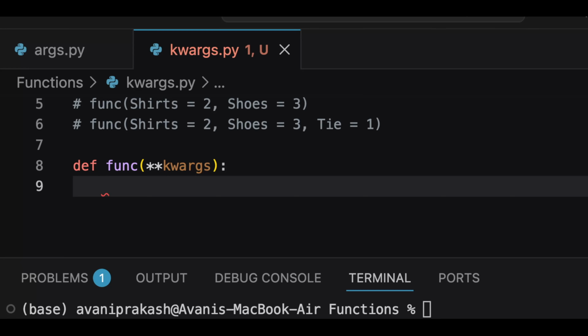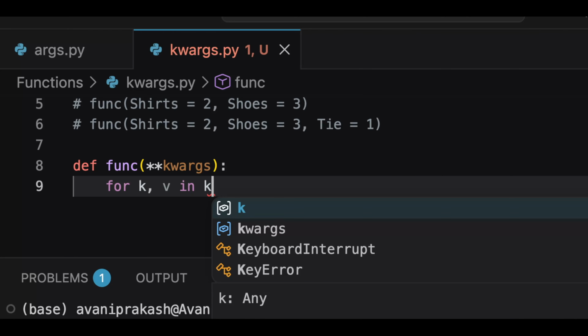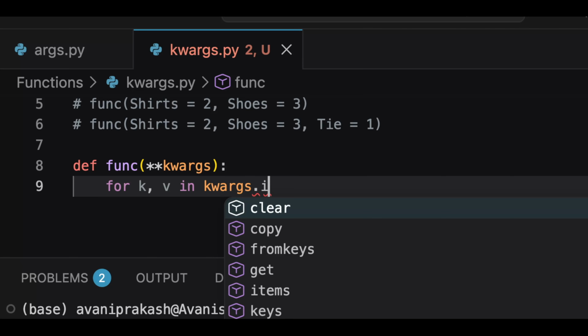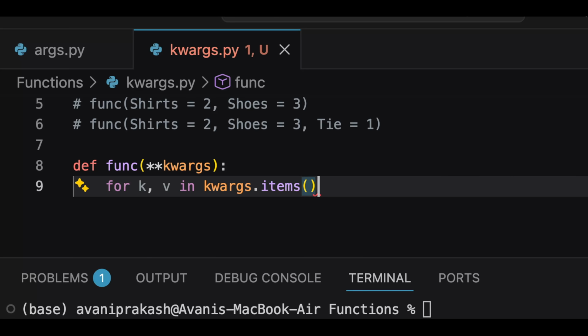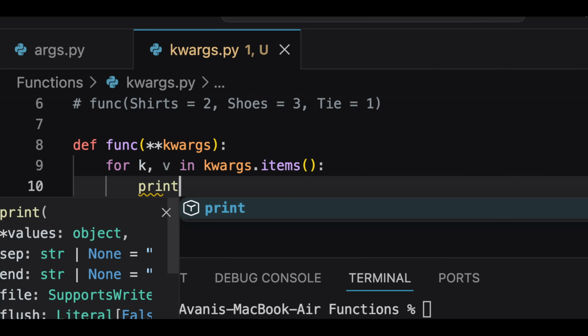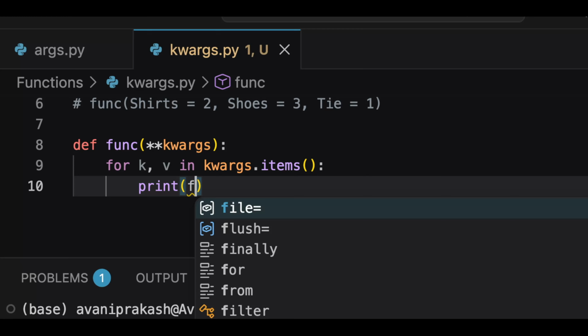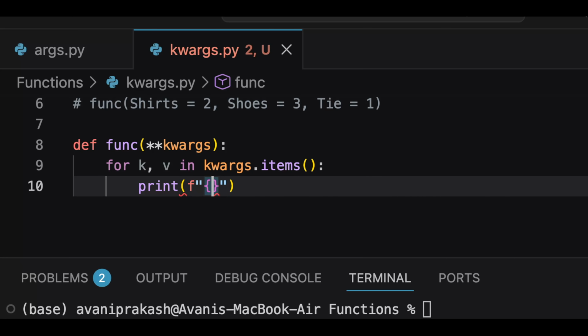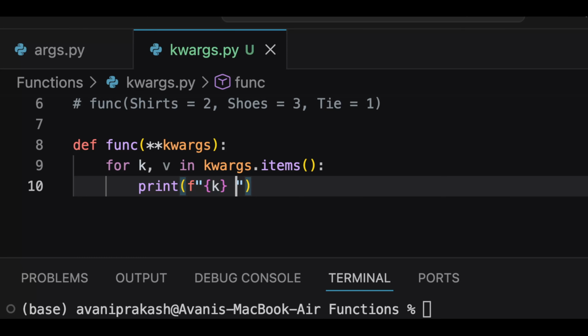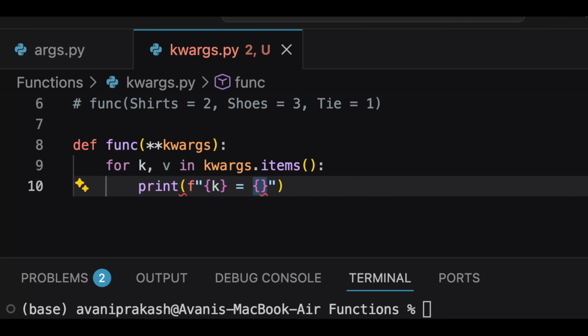So I can write here for k comma v, that is key and value, in kwargs dot items. I can write here print, and probably we can use an f string k, and here v.